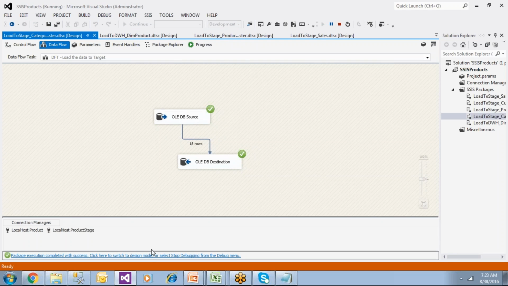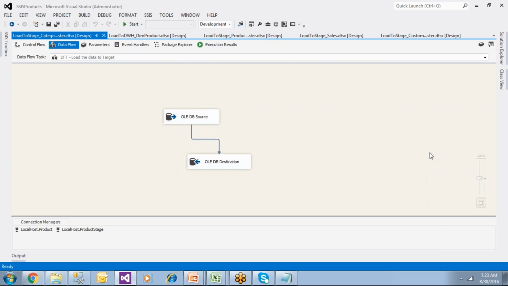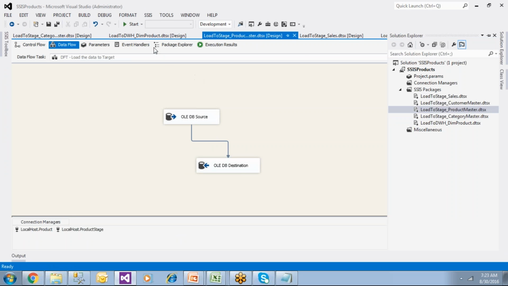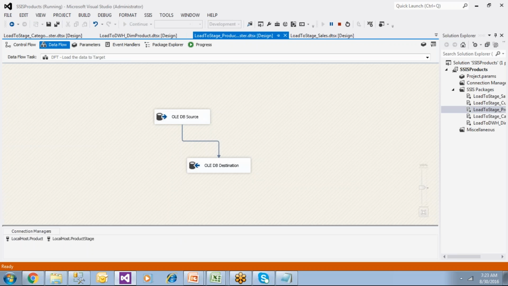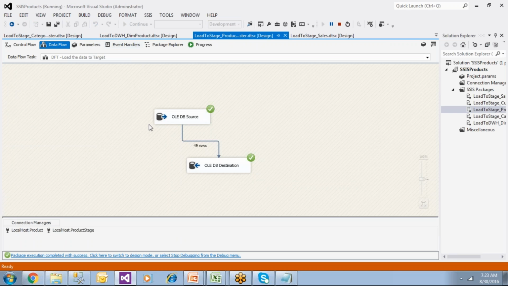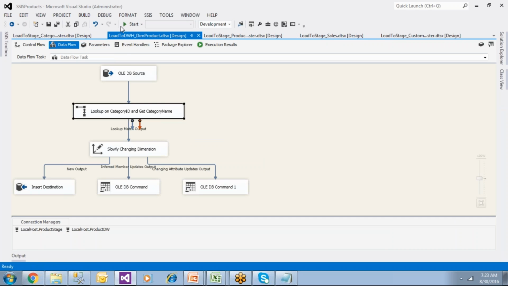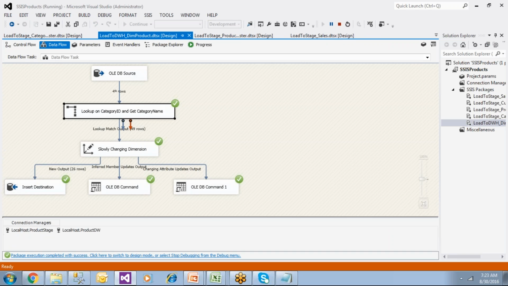So I have executed it, all the records got executed. Now let me execute the stage once more. It got all the data. Let me go to the data warehouse and execute this once again, to see whether I get all the data or not.